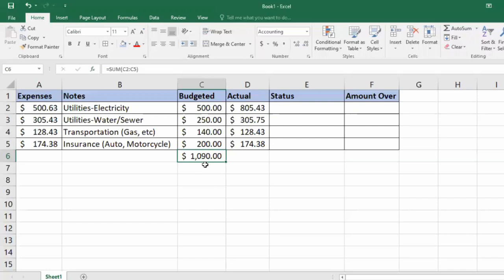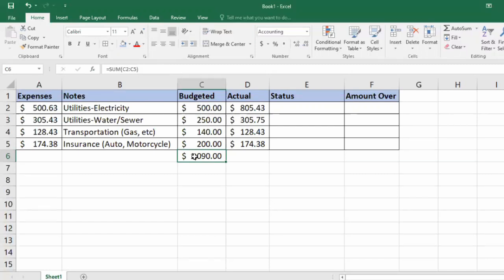And there we go, my total amount budgeted has appeared in cell C6. If I look up at the formula bar now, I'll see the cell names, starting with C2 and ending with C5, preceded by the word sum. Now, as you'll notice from my formula bar, I've used the cell names rather than the contents of the cells, and there's an important reason for that.